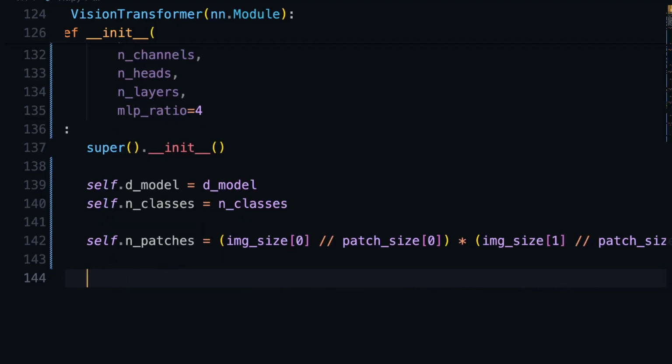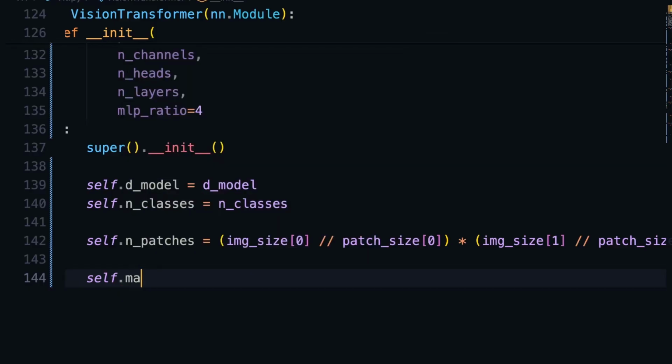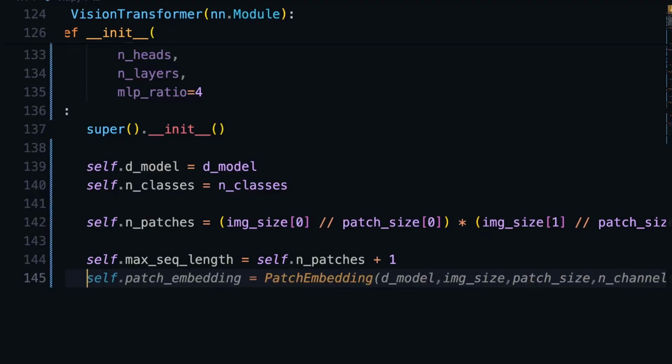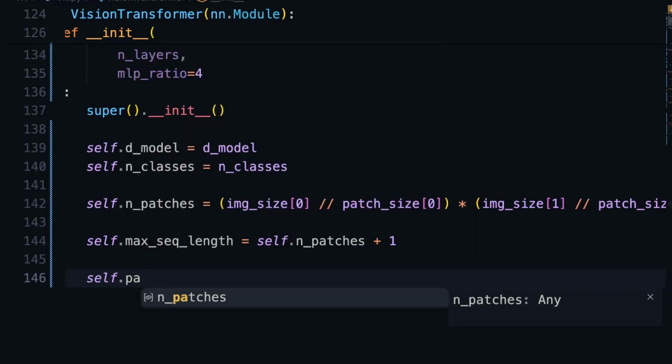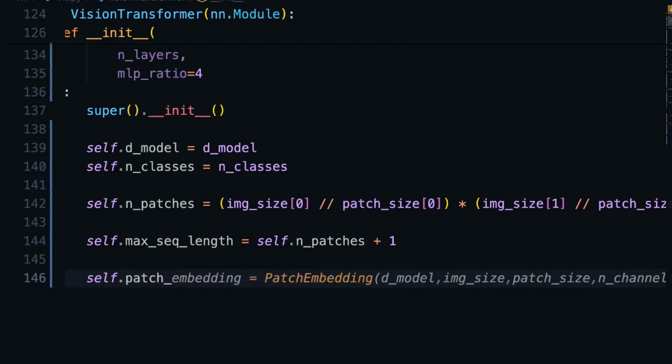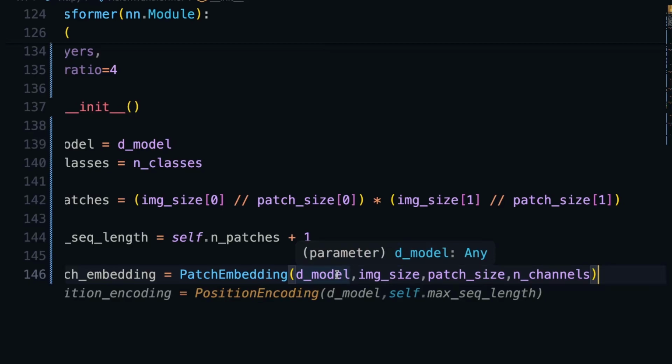Next, we also set the max sequence length. That will be self dot number of patches plus 1 for the CLS token. And then we initialize the patch embedding class. Let's see if it has correct arguments.